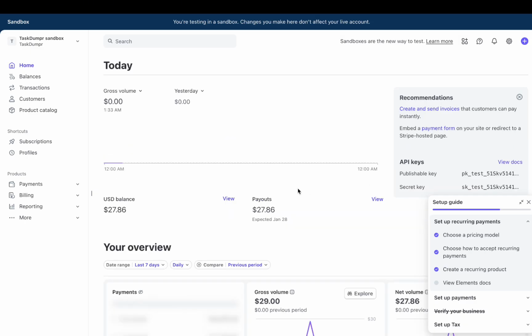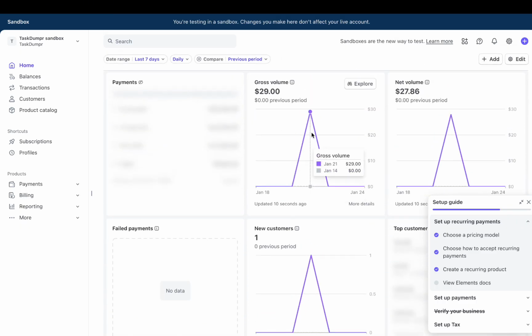And by the way, you can do this by typing in 4242 4242 4242 4242 as the credit card, any 3 number code, any expiration date, any name, and it's going to make a mock payment here.